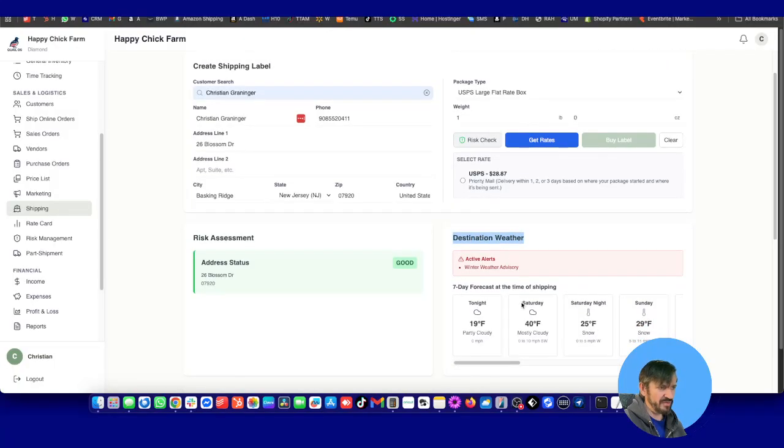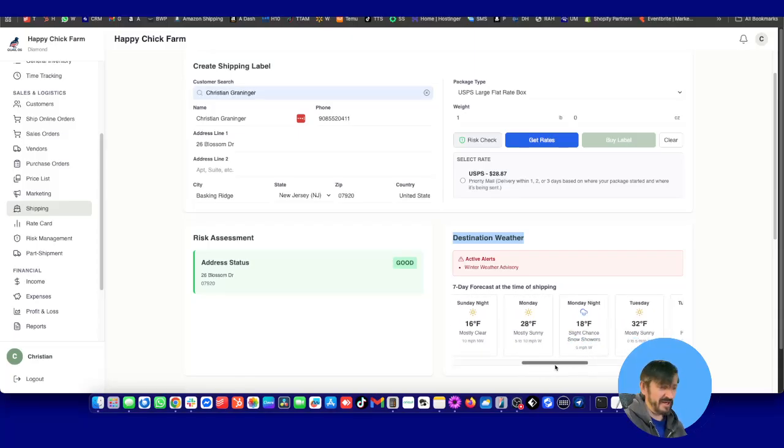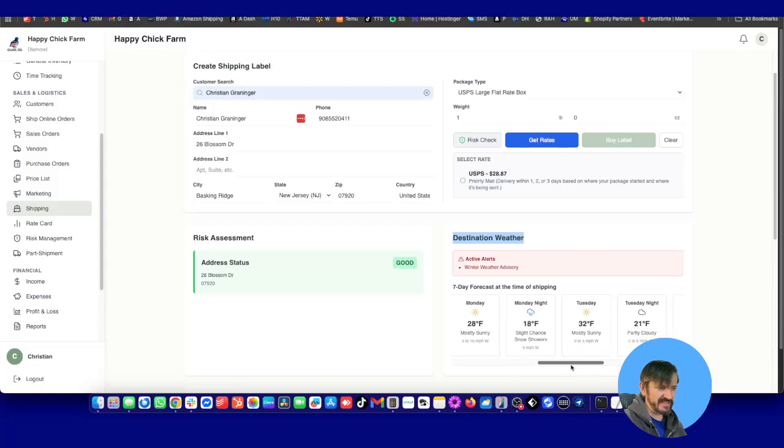And you see now, before you even ship that package, especially if you ship live birds, if you think about that, you want to make sure it's not getting too hot in the springtime and things like that, or way too cold and freezing in the wintertime. So you have here a 7-day forecast pulled right now when you click that button about the destination zip.